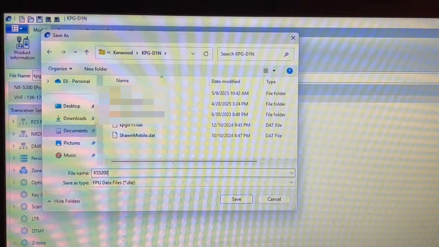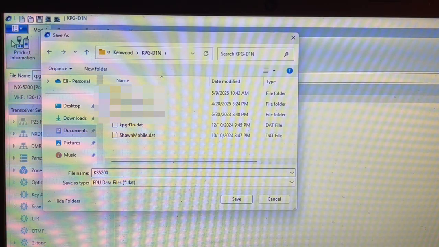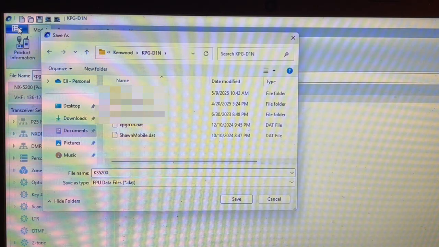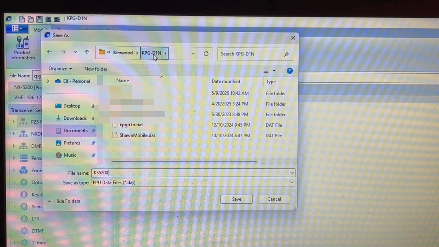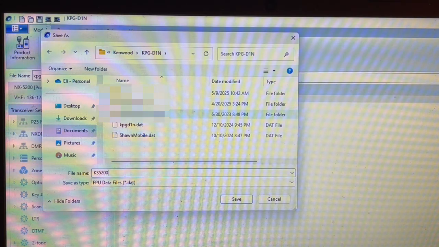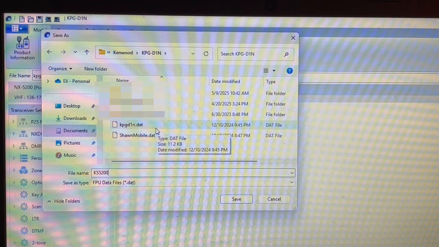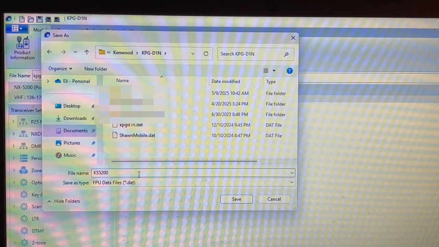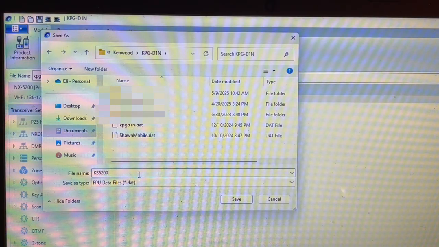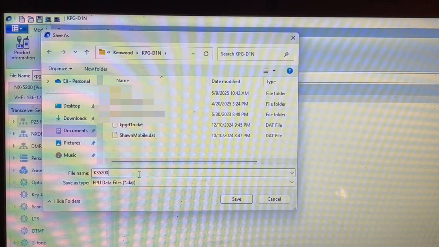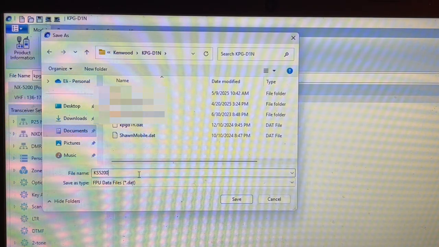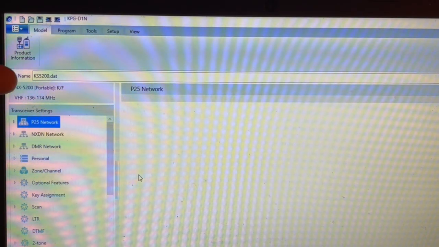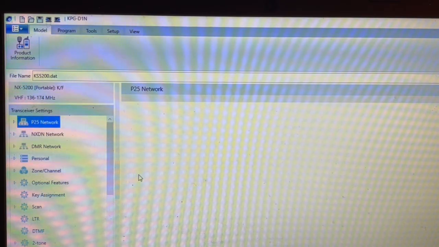Yeah, that's fine. At this point, my next suggestion would be create your file name. So if you go up to there, click that down, you're going to see Save As. Save As is going to bring up this box. And then save it wherever you are going to save it. I got a bunch of stuff in here already, so I have it organized in folders. So this one I'm just going to dump in my main folder of kpgd1n. And notice we don't have that as a file name anymore. So I've got it called KS5200. And I hit save. And notice up here now, our file name is now KS5200.